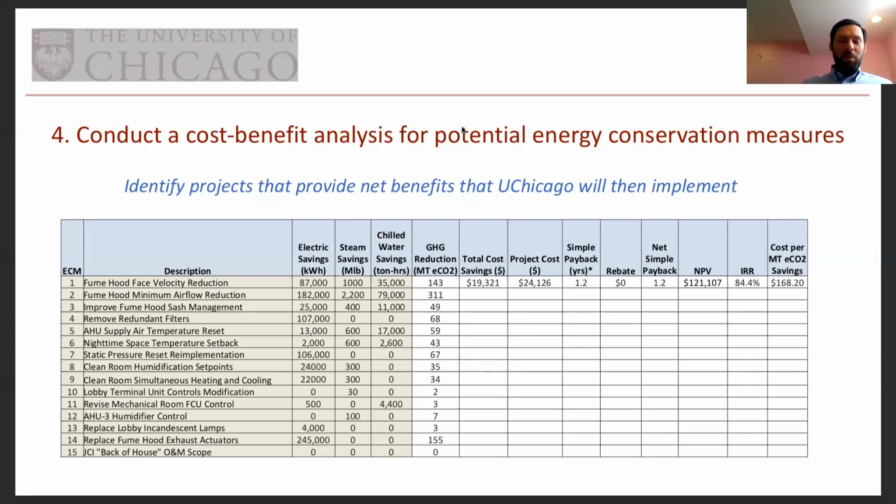Yeah, we have a lot of projects going on. This list here was from Searle. I think there were a lot of interesting ones around fume hoods. That's one of the biggest users in the lab, and there are different things we're able to do to reduce energy there. And in some of the other labs, we're looking at demand control ventilation, or other ways we can reduce either fume hood airflow or the number of air changes in the lab to reduce energy.